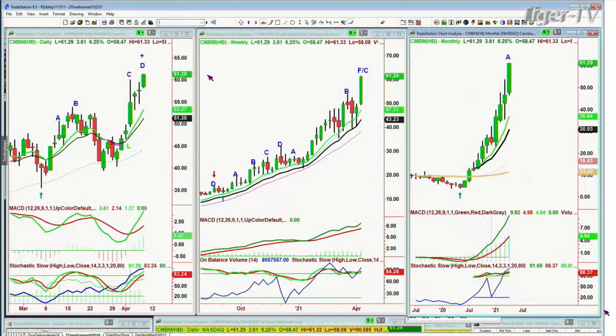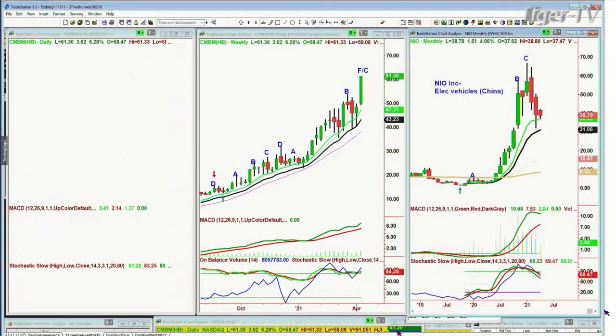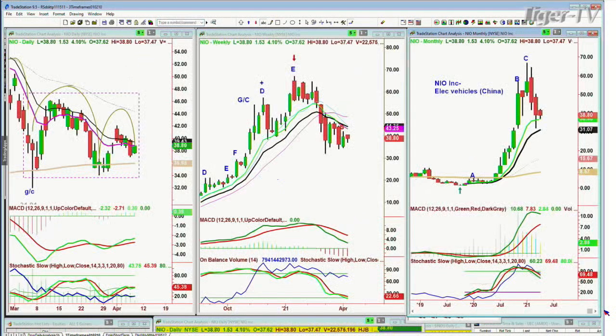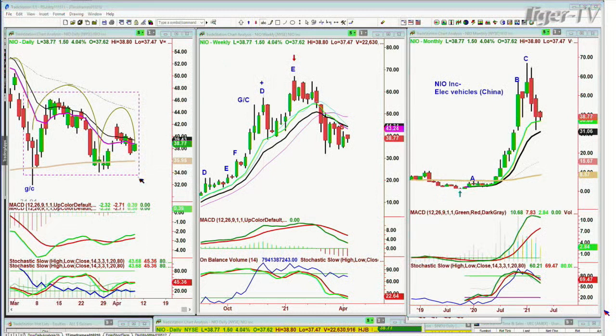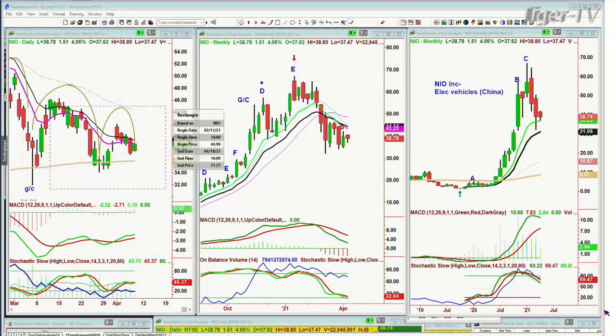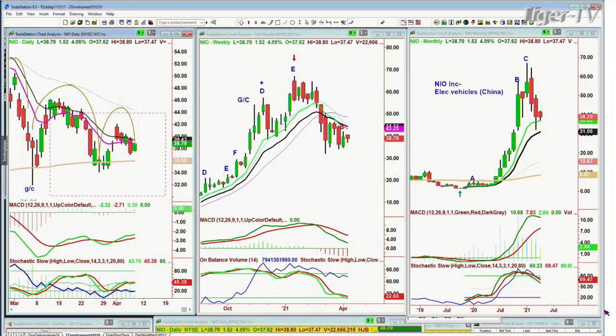So, okay, the questions. Could I look at NIO? This is the electric vehicles. NIO. Yeah, this is sideways stuck. Just remember, when stocks get stuck, I'll talk about this in my webinar coming up a week from today. I'll demonstrate for you just how often and how long prices can be stuck in a sideways rectangle formation. A narrow sideways rectangle formation is different to a wide one, and this is getting narrower and narrower. So, just think of it as stuck.